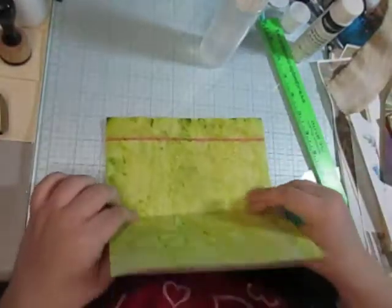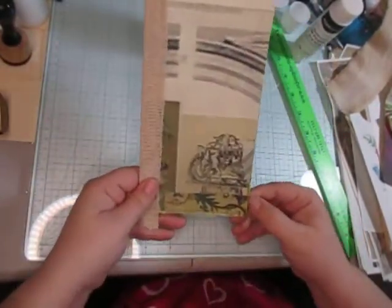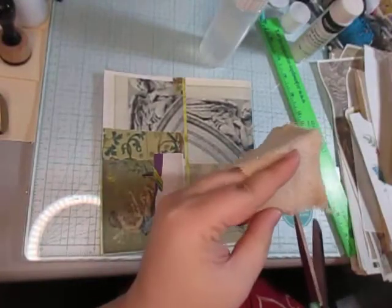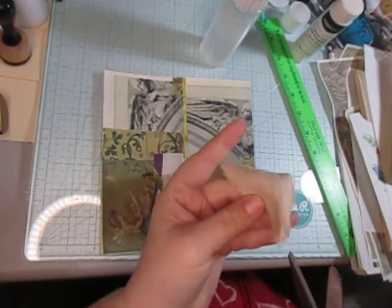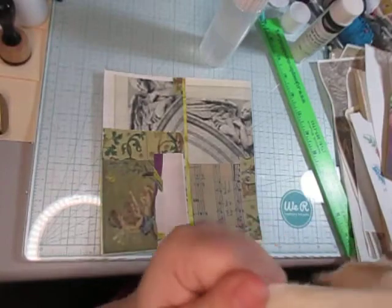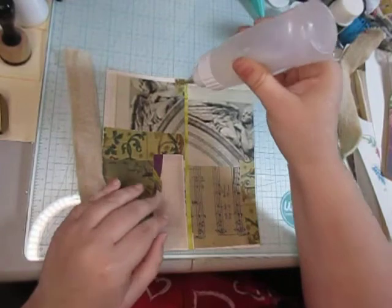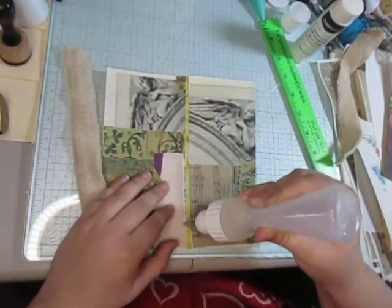There we go. Then bend it. And it's a little bit bigger, which was expected. There we go. Another piece here. I'm done with the book. Awesome. Yay! I'm done with this.